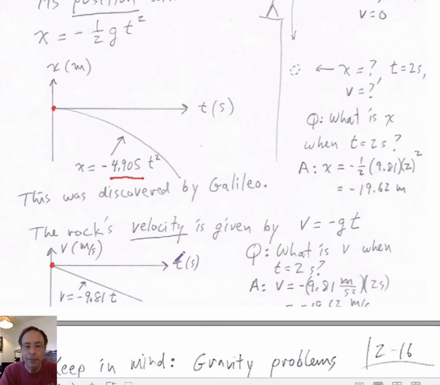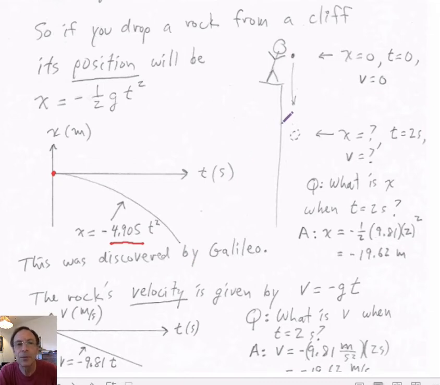Okay, so just some quick examples. We have a scenario here. The rock starts right as it leaves my hand here. Its position is 0, so this height right here I'm saying is position x equals 0. And the experiment starts at that instant, so the time is 0, and I'm not throwing it upward or downward, so its initial velocity is 0. And maybe we could ask, where is this rock going to be at 2 seconds, right? What will x be? And what will be the velocity?